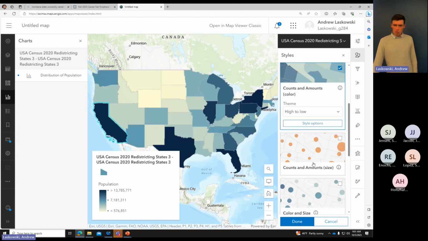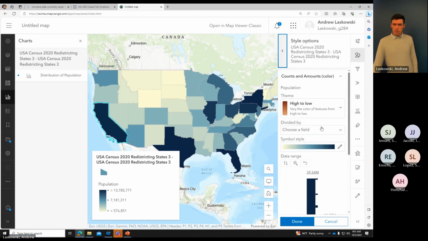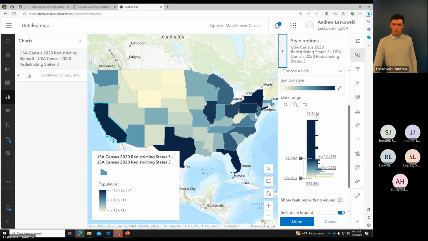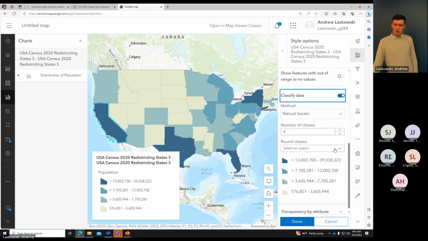And let's go with the choropleth map visualization, which is referred to as counts and amounts color on ArcGIS Online. We can see our distribution of the data, right? I've already set it up. It's automatically recognizing that the dark blue should take over right there. But let's classify the data.